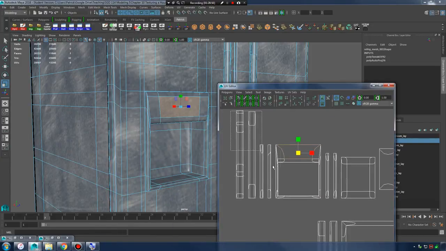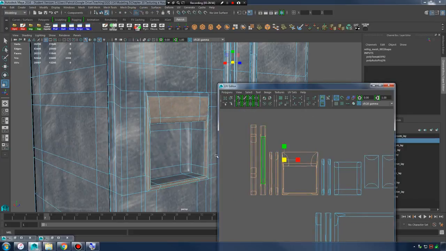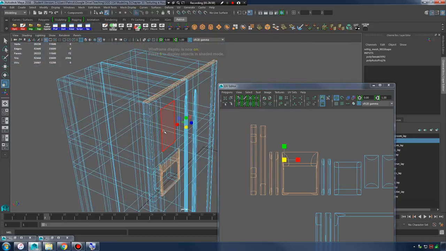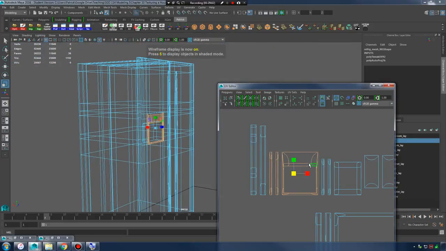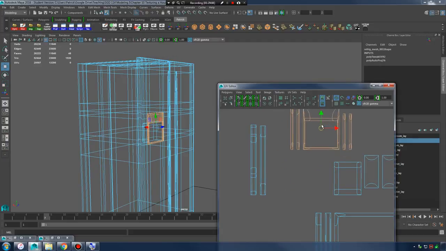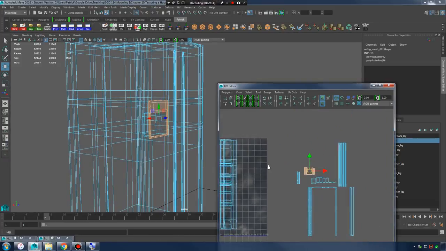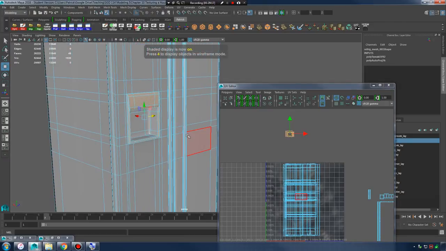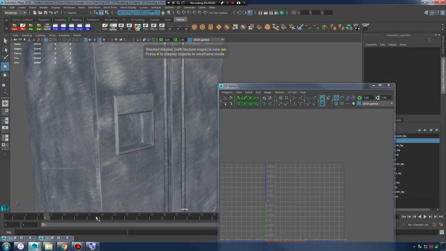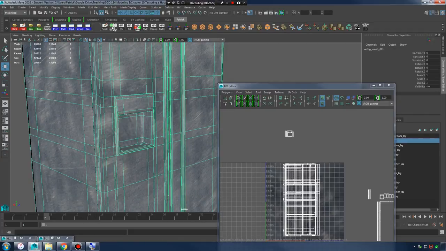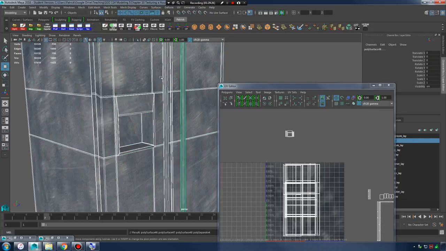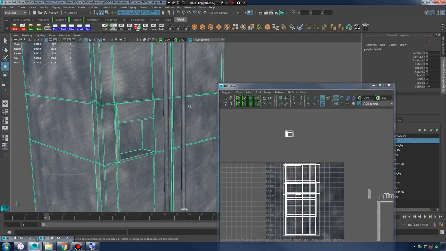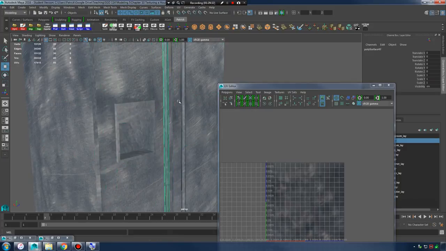So this guy right here, I think these are all the pieces for it. Maybe, I don't know. There's no guarantee that we'll select all the pieces. So that's not what we want. I just guessed, and I guessed right, that these islands are going to be put together. So I'm going to separate these away, so I know that my ice maker area is a little bit different. And for the sake of time, I'm going to isolate. Why don't I do a mesh separate at this point, so I can get the handles separated. And I'm going to put a different texture on the ice maker and the handles here.